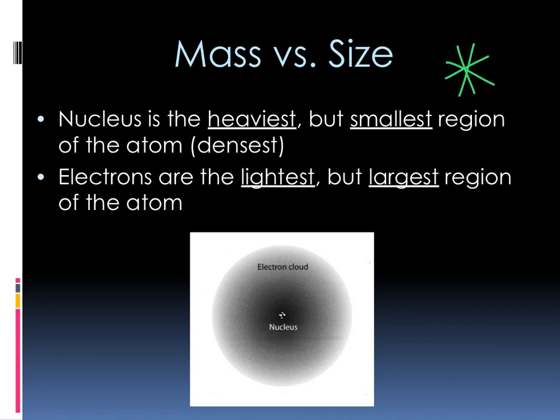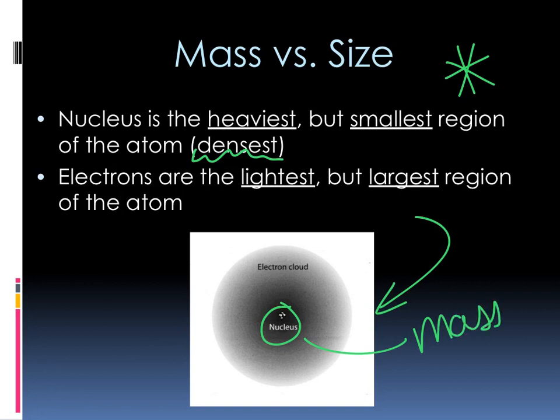However, the nucleus is very densely packed, and so it is an extremely small area of the atom, and so it is lots of mass in a small volume, which means very dense. Okay. The electron cloud is very large, very spread out, and there's not a lot in it. And so this is a great representation of that. The nucleus, even though it is tiny, is where you find almost all of the mass of the atom, because all of the massive particles, the protons and neutrons, are there.